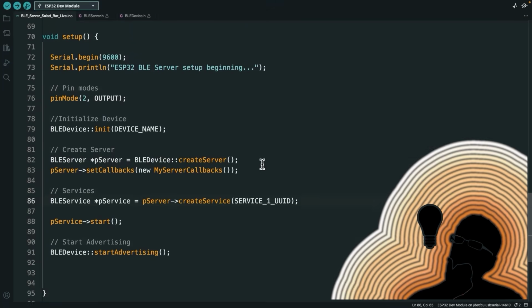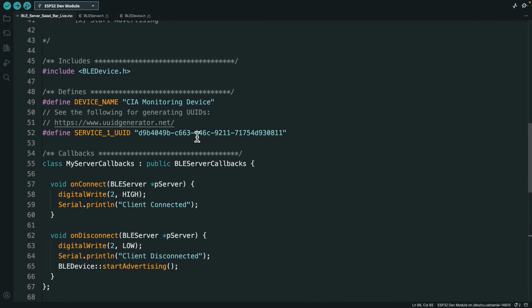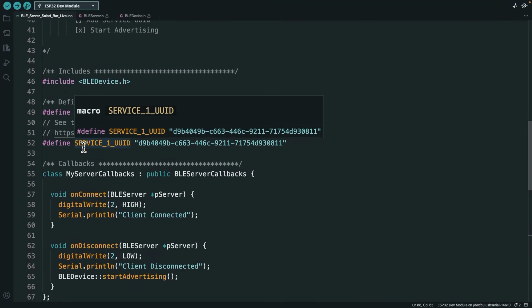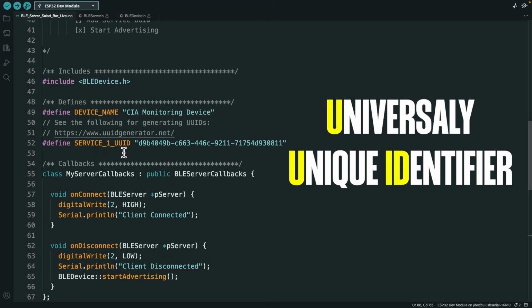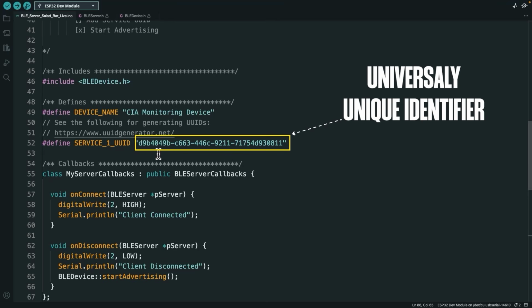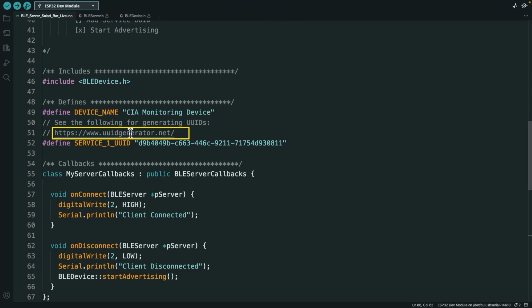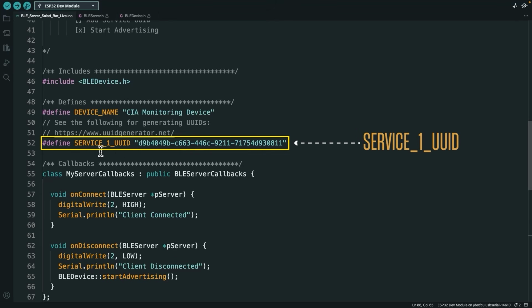All right, so what the heck did I just do there? Okay, so let's start with the first thing I did, which is I defined a service UUID, or universally unique ID. And this is this big, long number here that I did not make. Instead, I used this link here. It's just a UUID generator, and it generates this random long number. And basically the idea is you use this long number so that the chances of two devices having the same UUID are very unlikely. Okay, so I just generated this number and I'm calling it the service UUID.